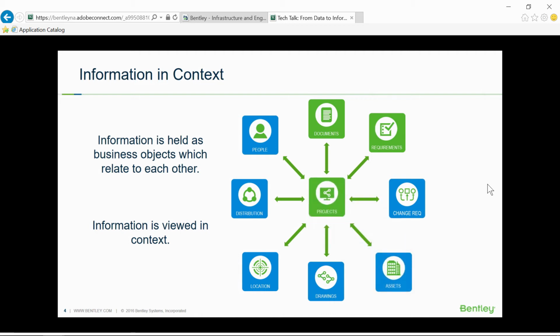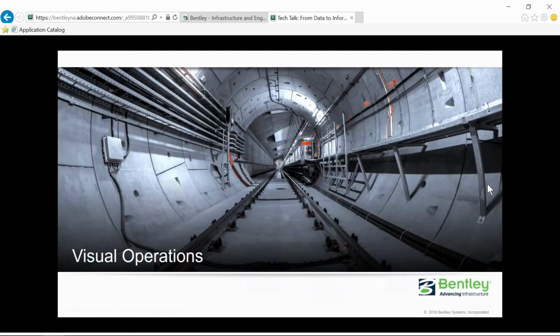If I'm more project-centric, now I can get a status of ongoing changes. So if I go in from a project view, I can see here's all the proposed changes against them. I can status all that. I can see if we're on schedule for the project, all because I'm able to relate all this information together.